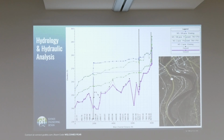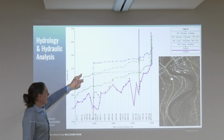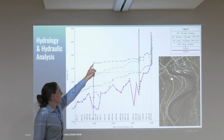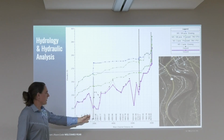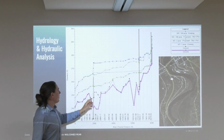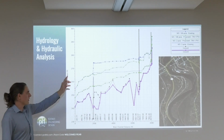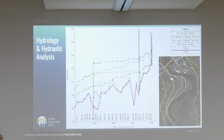This is a screenshot of HEC-RAS, a profile in HEC-RAS. And what we see in the storm flows is pretty common among dam removals. The 100-year existing water surface elevation. So back up, this is a profile. Here's the dam. This is looking upriver at the impoundment up to the pedestrian bridge and then the upper dam. For the 100-year storm under existing conditions, the water surface is backwatered up to the base of the upper dam. In proposed conditions, the green line, we'll see a free-flowing river, and so water surface is reduced a little bit in the flood flows.